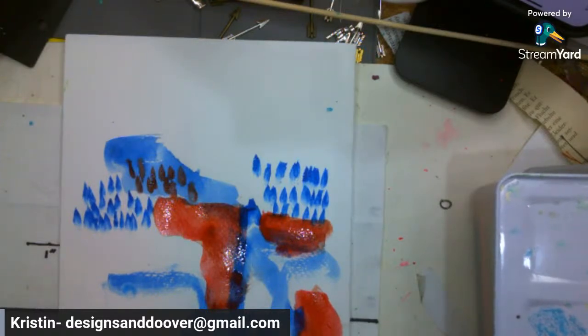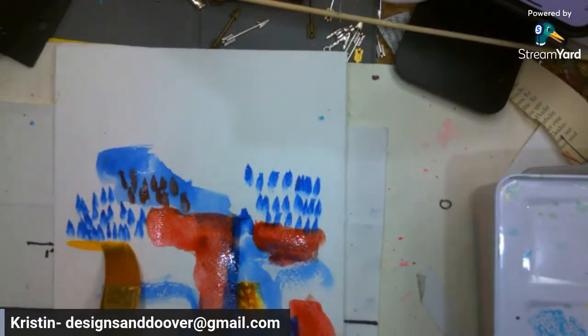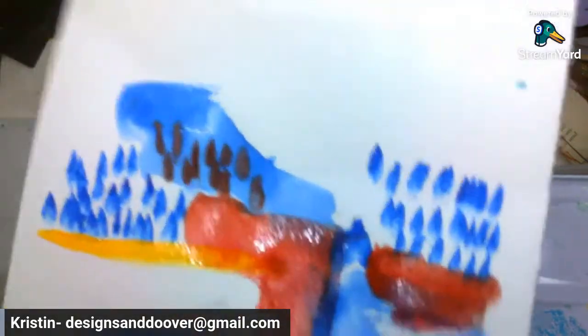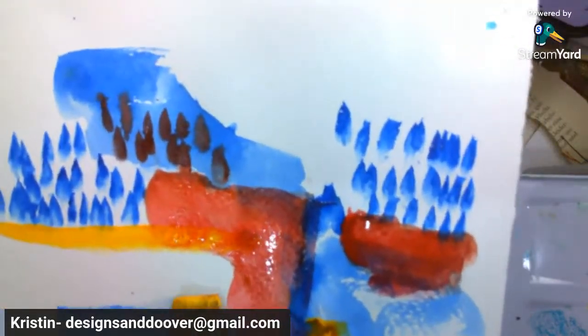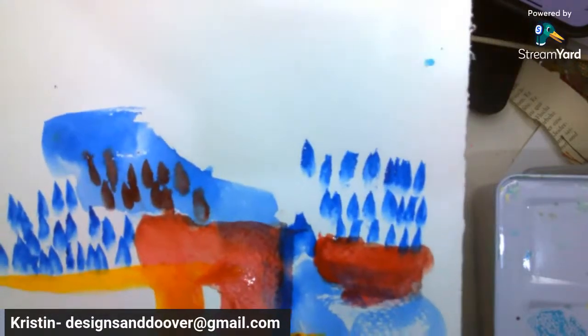And I am going to add a third color here. I'm not really sure. I'm just not liking it, and it's going to turn colors. It's going to turn orange and green. Nothing a little glue can't fix. I know. That's what I say. See how, I don't know. Can you see that? See how it's running down in there? That's what the paint wants to do. And so I want it to do some of that.